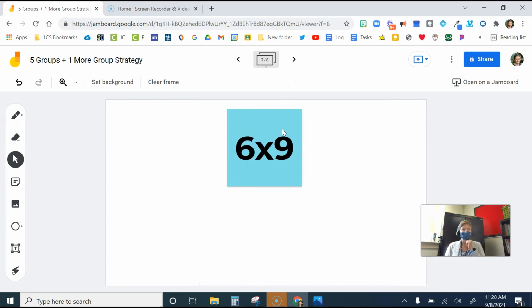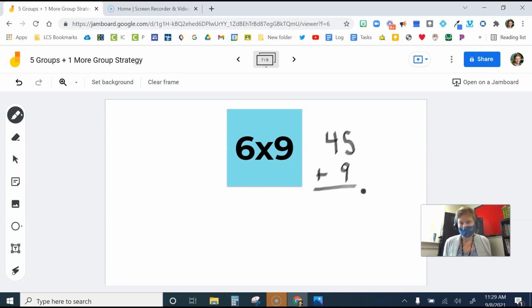So let's try one more and see if we can do it mentally. I see 6 groups of 9. Well, I know 5 groups of 9. That's easier for me to do. And maybe I don't have that memorized, but I could count by 5s because I really could think about the 9 times 5 fact that I know. So 5, 10, 15, 20, 25, 30, 35, 40, 45. 9 times 5 is 45. And you might have to write it down. I'm going to write it down just so we know where we are. So we are at 45 with 5 groups of 9. And then I need one more group of 9. So plus 9.